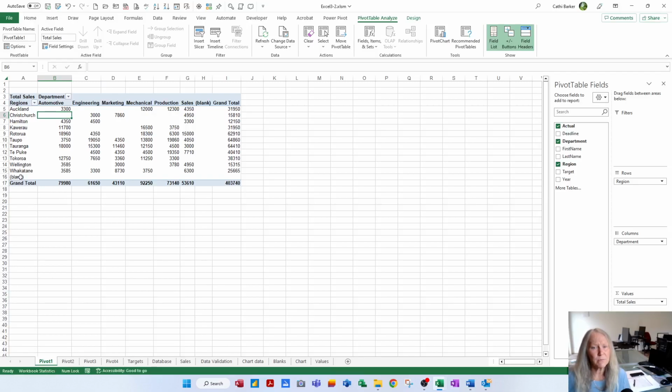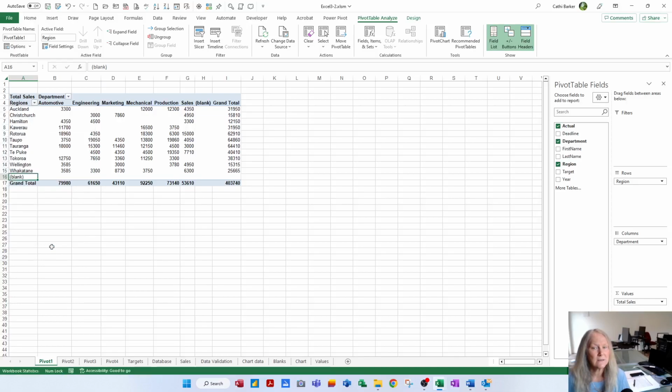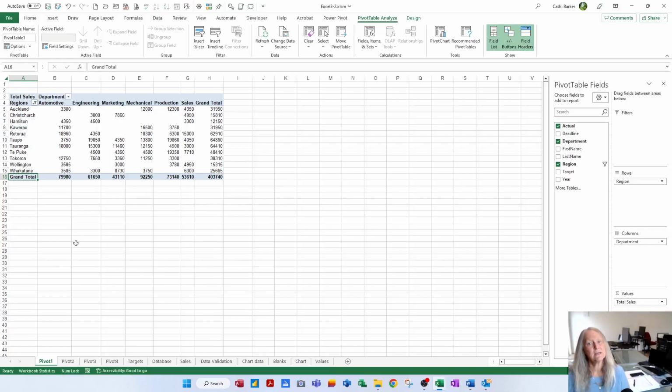That may cause a blank option to appear, but you can easily filter out anything you don't want to see, which includes the blanks. And so I just filter out the blanks. It's a small price to pay to make sure that the entire data source is being collected. So that's the change data source and that's the refresh.